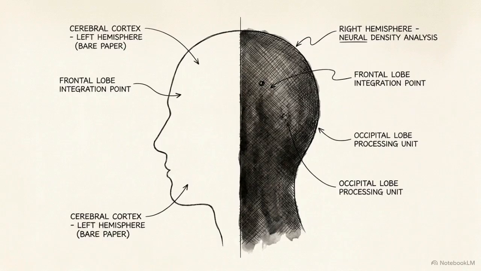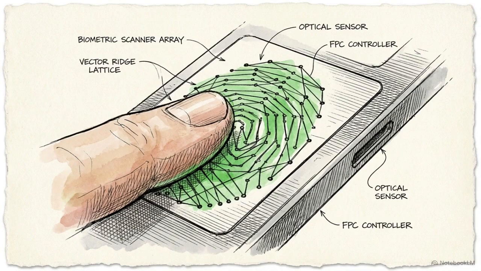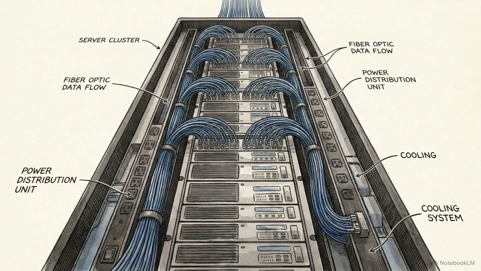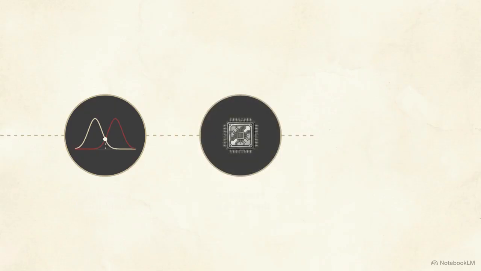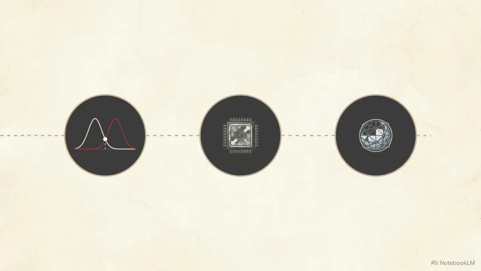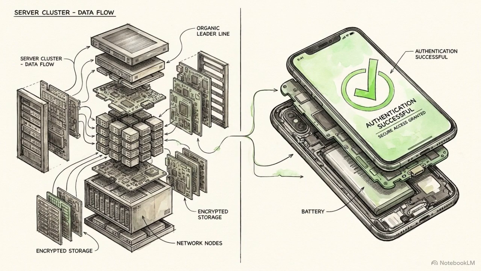This creates the core paradox of modern identity architecture. Achieving maximum security requires pushing authentication to the extreme edge through hardware-bound biometrics, while simultaneously governing those endpoints through aggressive, centralized network directories. To understand how this works, we have to trace the architecture from its absolute baseline, starting with the statistical math of local sensors, moving into hardware cryptography, and concluding with global directory federation. Mastering this specific technology stack is the only way security architects can achieve a zero-trust posture without destroying operational usability.